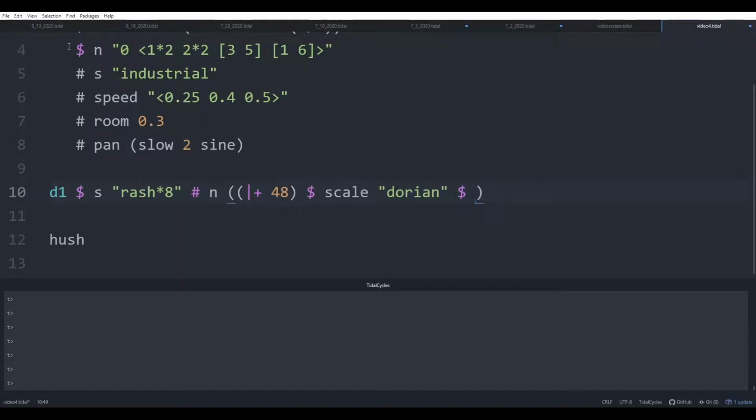Dorian being a minor scale, it was used in very old traditional music, like Greensleeves is in Dorian mode. But then also a lot of modern American music, jazz, blues, a lot of rock was done in Dorian mode. So a lot of 20th century music. So just have a simple pattern, and let's hear how it sounds.